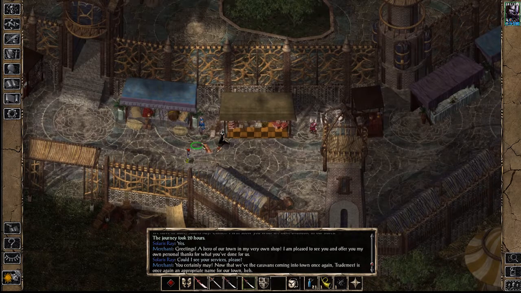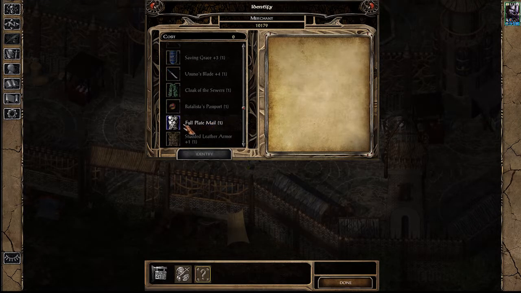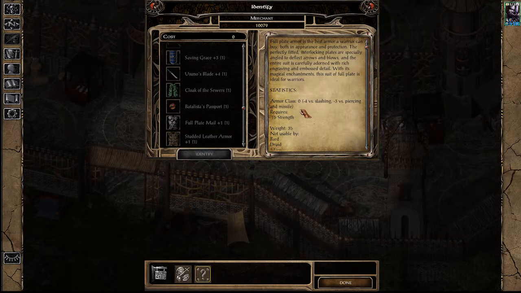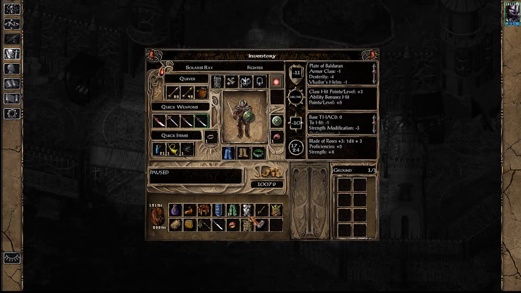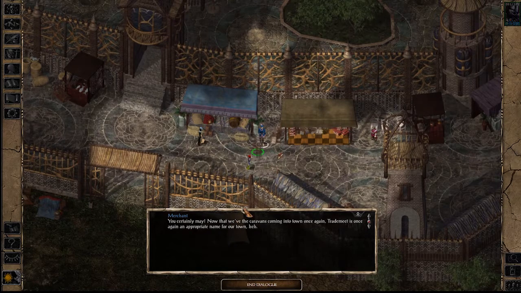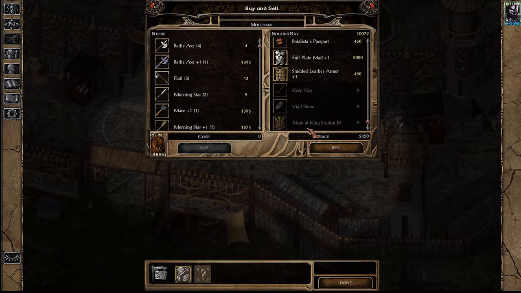Okay, so let's try to identify the weapon. The armor, I should say. So it's just armor class 0 with -4 slashing, -3 piercing. But I'm really looking for an armor that can protect you against crushing damage. I didn't see many, but give you an extra bonus against crushing damage. So we're gonna sell this. We're gonna sell that. So hey, we are recuperating 2,500 gold, guys, out of the 25,000 that we just spent.